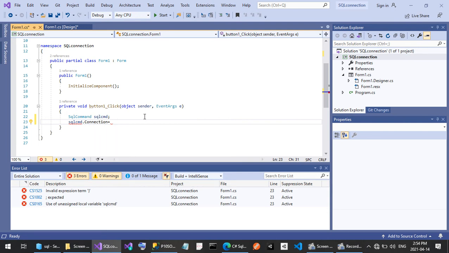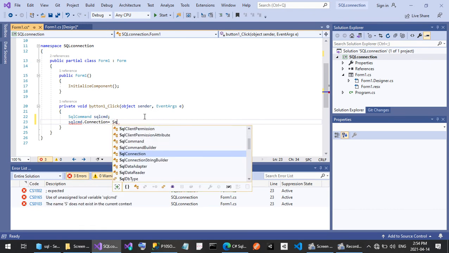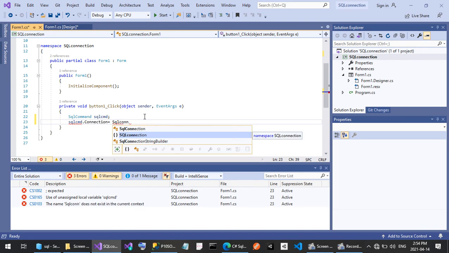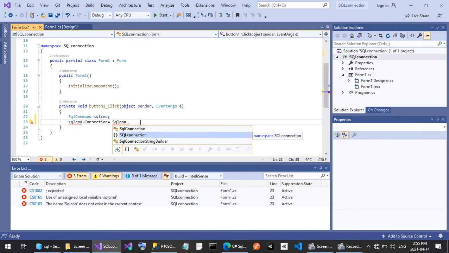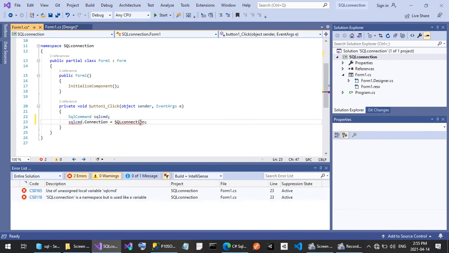So I say equals to a new SQL connection. Let's say SQL con. Okay. The IDE will sometimes mess things up for you, so remember that. Okay? SQL con.